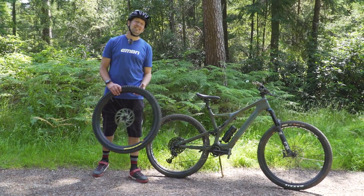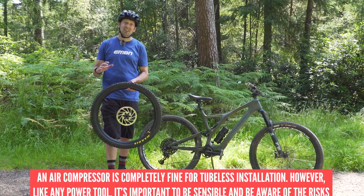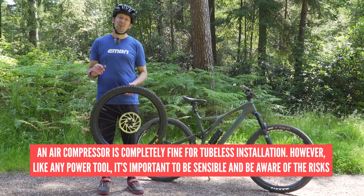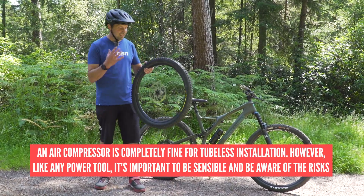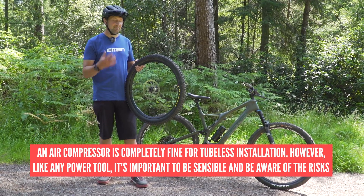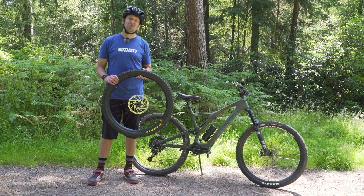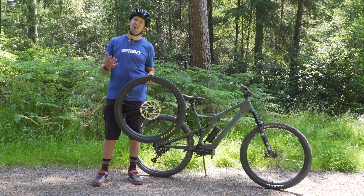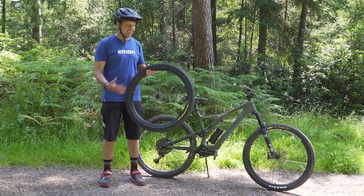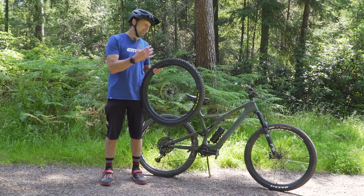If none of these techniques are working out for you, you can use this last-ditch attempt: use an industrial air compressor. You can find these at supermarkets and down at your local car garage, and these will inflate that tire at a really fast pace. It's definitely not really recommended, but if you are struggling you can use it. Remember, if you do get a flat out on the trails, you're not going to have an industrial compressor wheeled in to inflate your tire. It's really important to figure out what the actual issue is — is it the tire bead itself or maybe a rim tape issue? Those are the usual culprits.